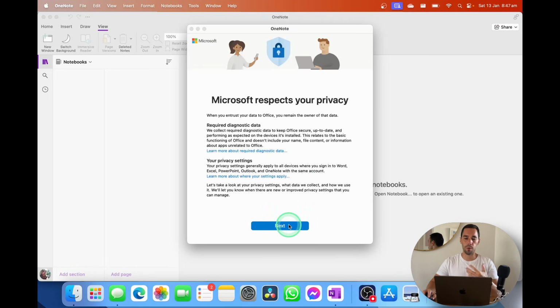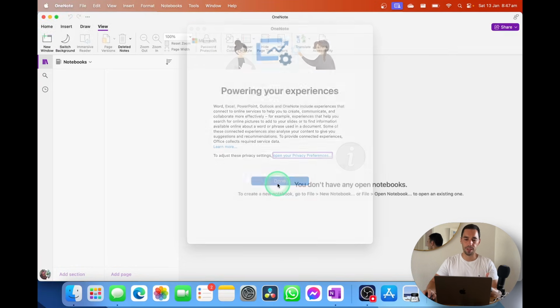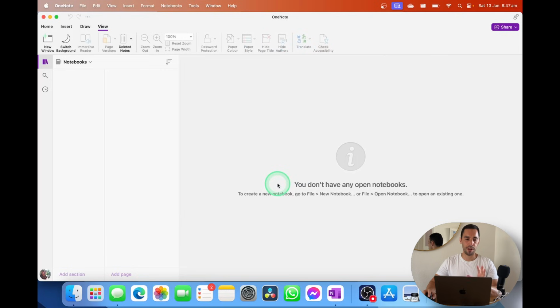Now that we've signed in, we're just going to go through the Microsoft policies here. You can choose to read them if you want after, but we've signed into OneNote, and what we're going to do now is actually look at starting a few notebooks. So you can see here we currently have no notebooks that are open, but when you think about OneNote, think about it as a filing cabinet where you keep notebooks inside of it, and inside of that filing cabinet you have the notebooks that have sections and then have pages.